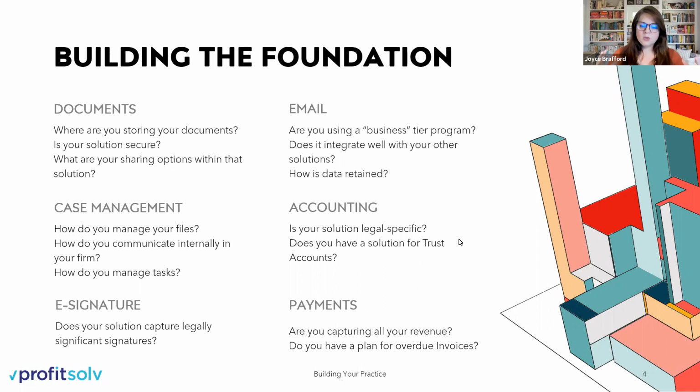Because we're building a law firm on a budget, we're not going to talk about office space. We're not going to talk about business cards. We're not going to talk about giant printers. That's not what we're going to do. We're going to be very cost conscious here. And the best way to manage costs is to minimize your actual physical footprint in the world.